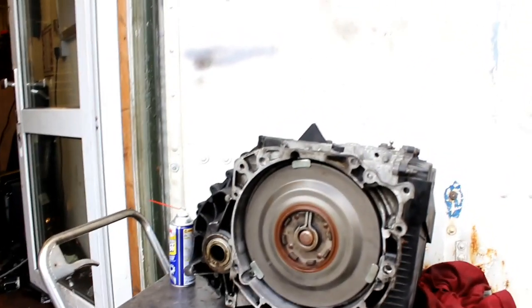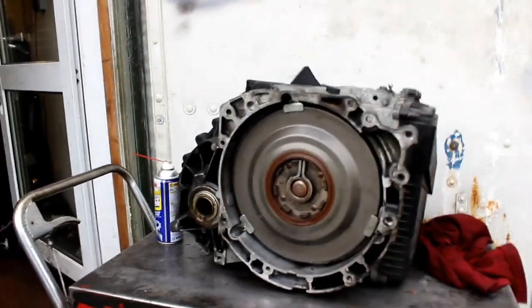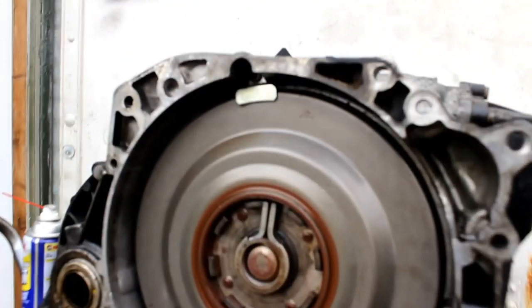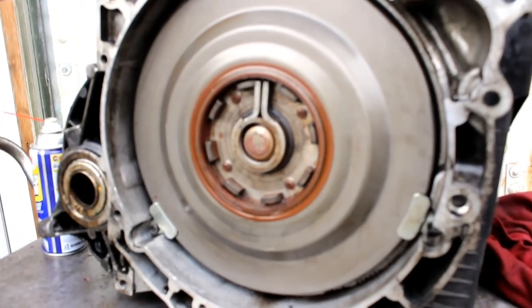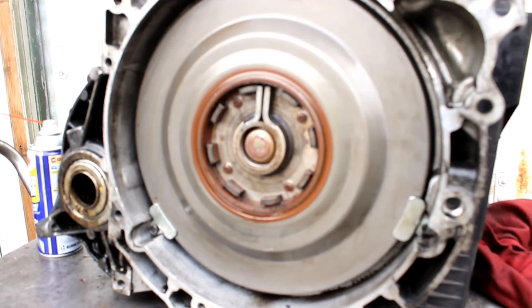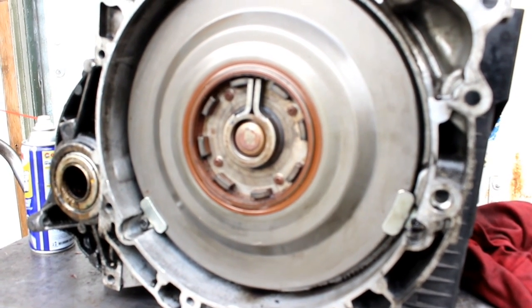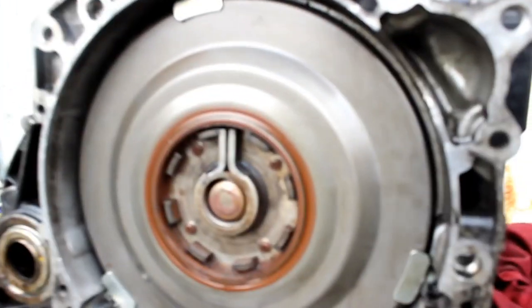This is a Ford Galaxy powershift gearbox. It's basically for any Ford car powershift gearbox. It goes in Galaxy, Kuga, Mondeo, S-Max, any 2-litre diesel.